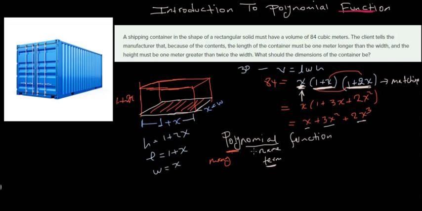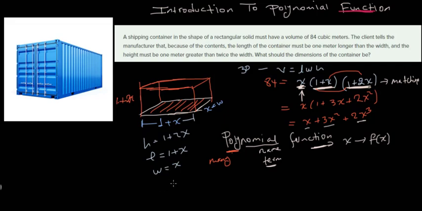But we will define it specifically, because you do have single variables and you may have multi-variables. A function is a relation. It's a special type of relation where for every input you will have one output. So it's a very specific type of relation. Okay, so let's see the forms of a polynomial function.